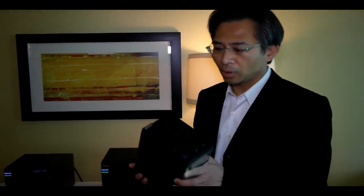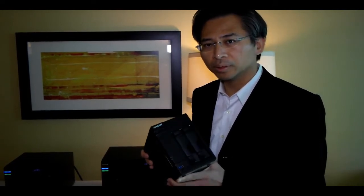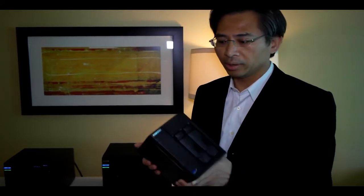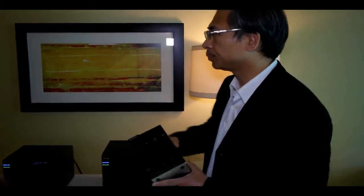If you want to use the NAS in a purely commercial environment, you probably don't want to install the download station. But if you want to install the database, Joomla, or the web server in the NAS machine, then it will look professional instead. Currently, there are over 85 apps available, and there will be support for people to make their own apps down the road.